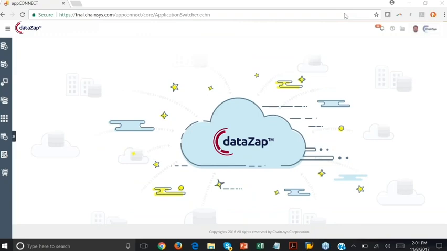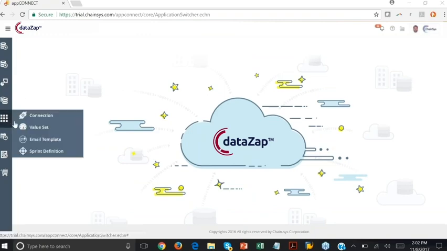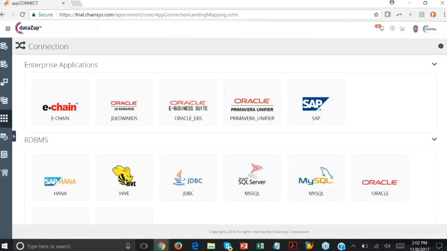So this is the App Connect tool. So the App Connect tool provides you a no programming approach to any sort of migration. So the first thing that I want to talk about is, what Charlie had mentioned in terms of the endpoints that we cover for migration. So as you can see, there are a lot of connections that we have built for the App Connect tool for migration purposes. And, we have, of course, to the top left is the eChain product.